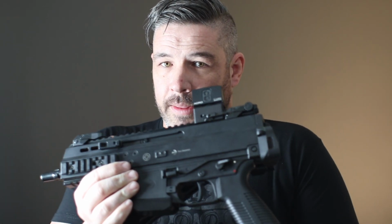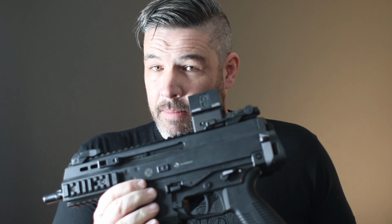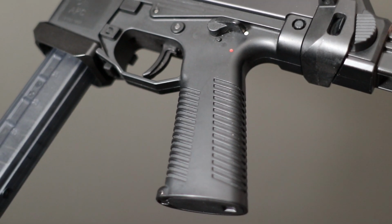Two other lower options have been introduced as well. One that is compatible with Glock magazines and one that's compatible with SIG P320 magazines. If you'll recall in the last APC9 video, I mentioned that it's the upper receiver that's the serialized part. Well, that means the lowers are not.